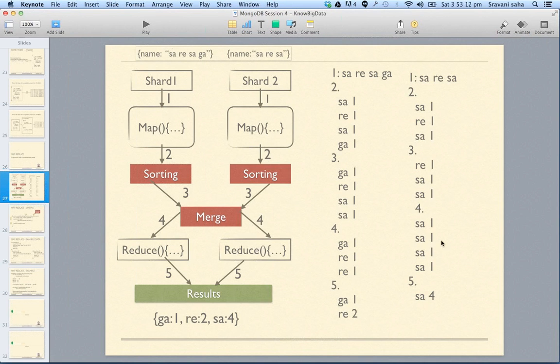So after merge, say sa re ga go to reduce of the shard 1 to n, rest go to shard. Yeah, this is just an example. It might be very, very different. It is completely arbitrary based on the load at that time, which machines will be participating and which not. Right now, for simplicity, you can imagine that there is a single reduce. The output is just getting merged and sent to a single reduce function, done on a single machine. It's the same thing.